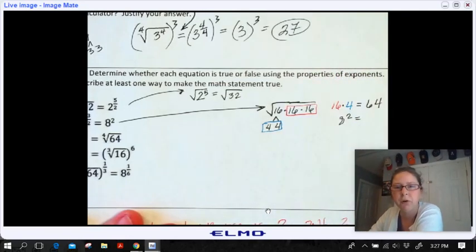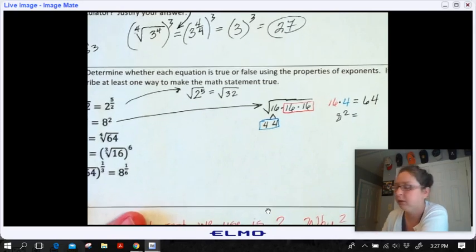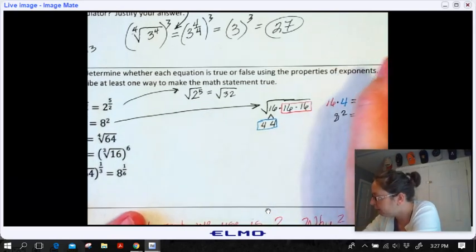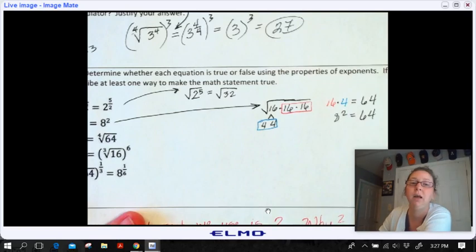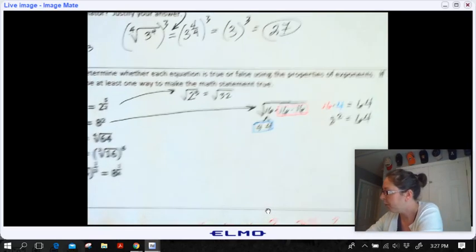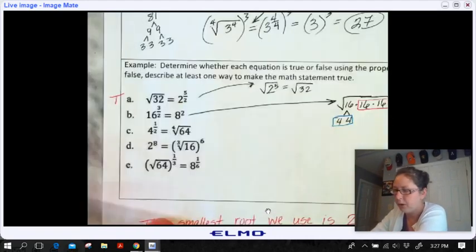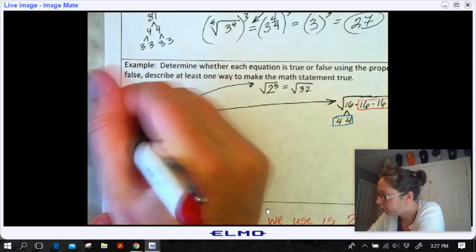I don't know if you've ever heard this before, but the way I learned my 8 times 8 was phonetics, a long time ago when I was in school. They taught us little rhymes. So, I ate and I ate till I got sick on the floor. So 8 times 8 is 64. I don't know why. That's really the only one I remember. But yes, these both ended up equaling each other. So B is also true.